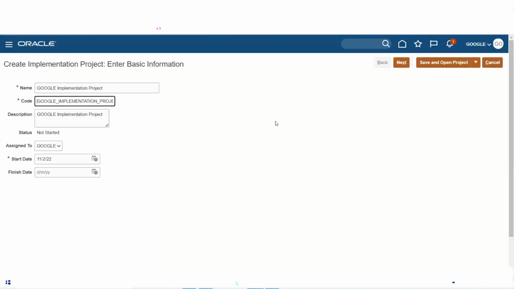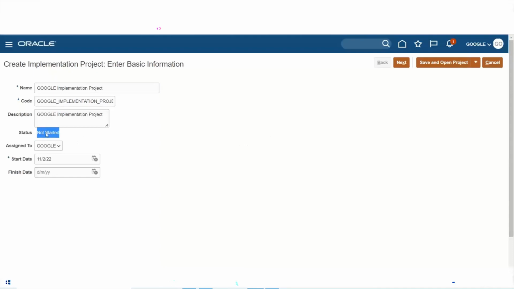Okay, in reality, who has to create the implementation project when you are working for your client? Who knows how to create, they can create. It is not like, since this is an implementation project, the manager has to create. No. This is just for setup purpose. Who does the setups? Consultants can do the setups. So any consultant who knows how to create can create the implementation project. That's all. The consultant should be aware of how to create the implementation project, but don't think that since it's a project, a manager or somebody has to create it. Ideally, consultants create this implementation project.